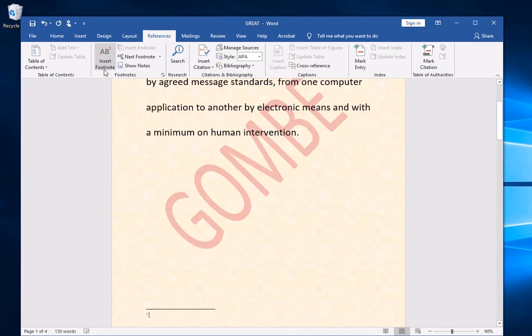And we are supposed to type that EDI is much faster in processing orders. And there we are done.